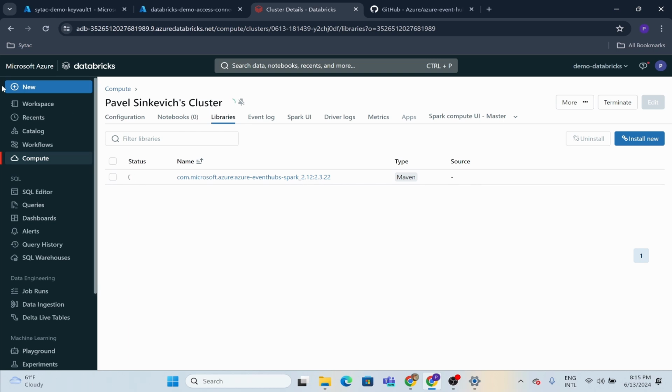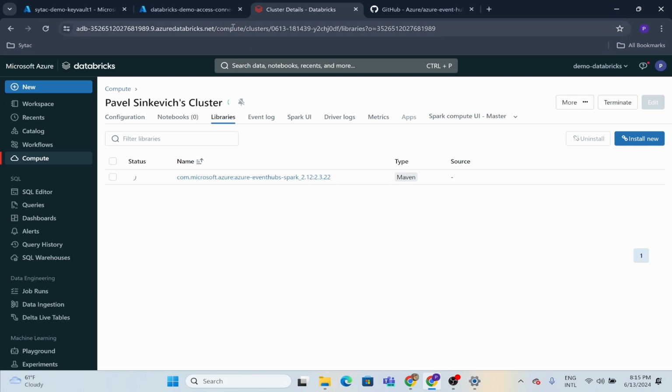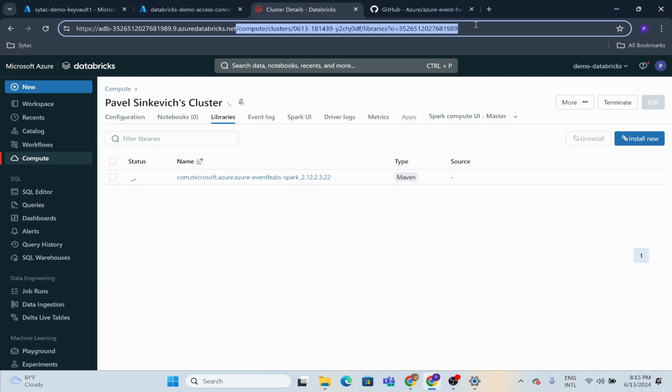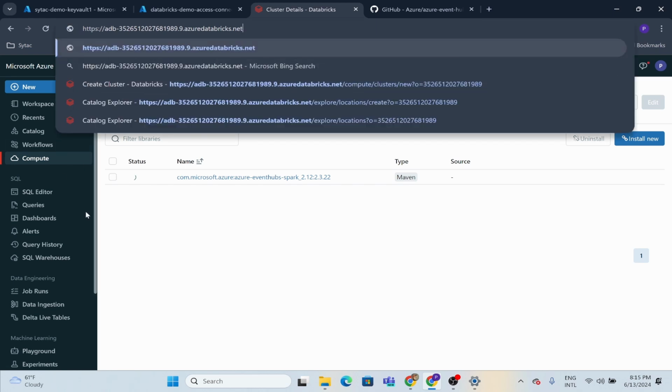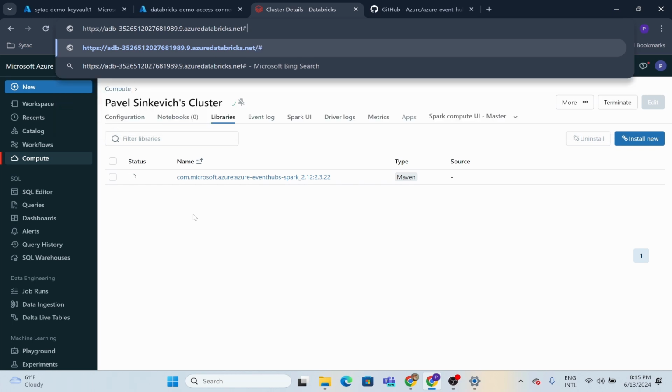And going back to the previous question, how are we gonna access the Key Vault from the Databricks instance? For that, we are gonna use something called a secret scope in Databricks. And there is a very interesting way to do it. There is no UI button or anything. We will have to just write a specific URL. And if you don't know this URL or don't read about it in the documentation, there is no way to guess from the UI. I don't know why they decided to do it like this. Pretty much, yes.